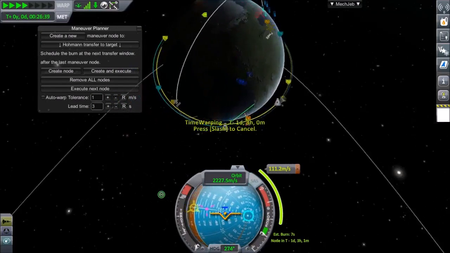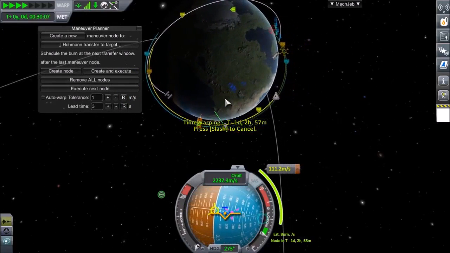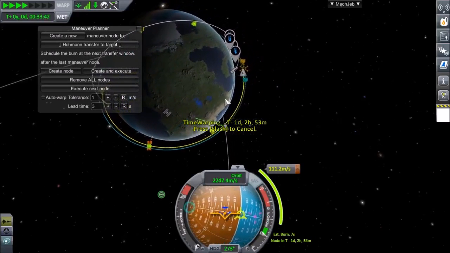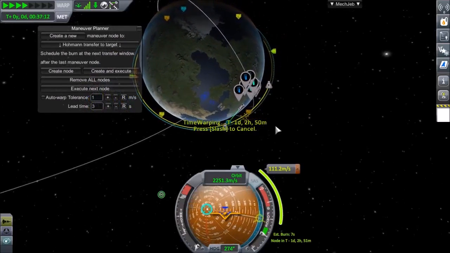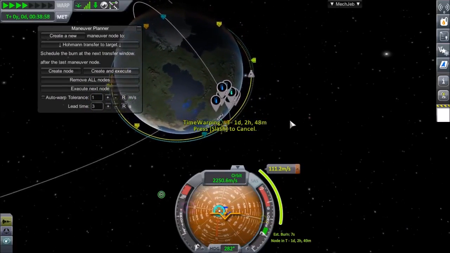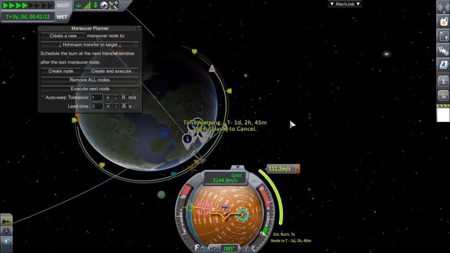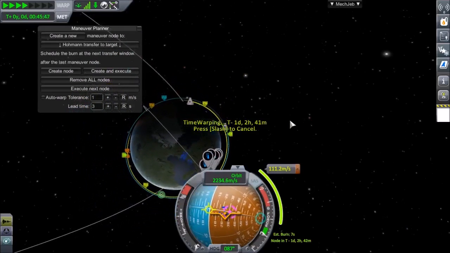Hold tight, Burlo. We are on our way. I am not sure if Burlo's capsule has a docking node on it or not. I sure hope that it does. Oh my word. Yeah, that is taking a bit.